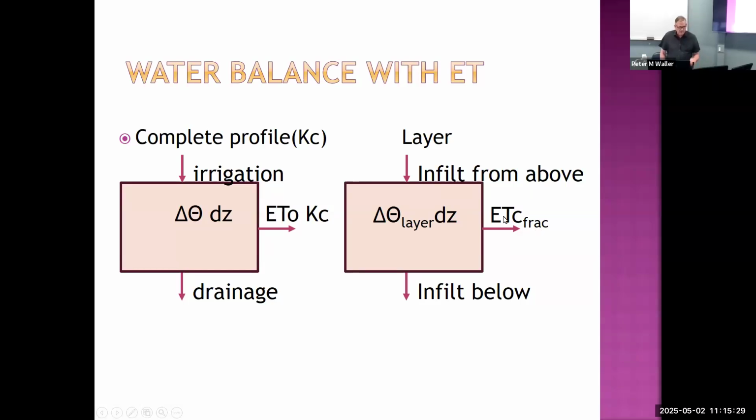Okay, so then we're going to multiply that times our crop coefficient, and then we're going to get our fraction for each layer. And basically, right now we're saying it's 40%, 30%, 20%, and 10% for the 4 layers. So 40% of the ET is coming out of the upper layer, 30, 20, 10. But because we have root growth, we have to adjust that, because if the roots aren't in a layer, they're not going to take anything out.